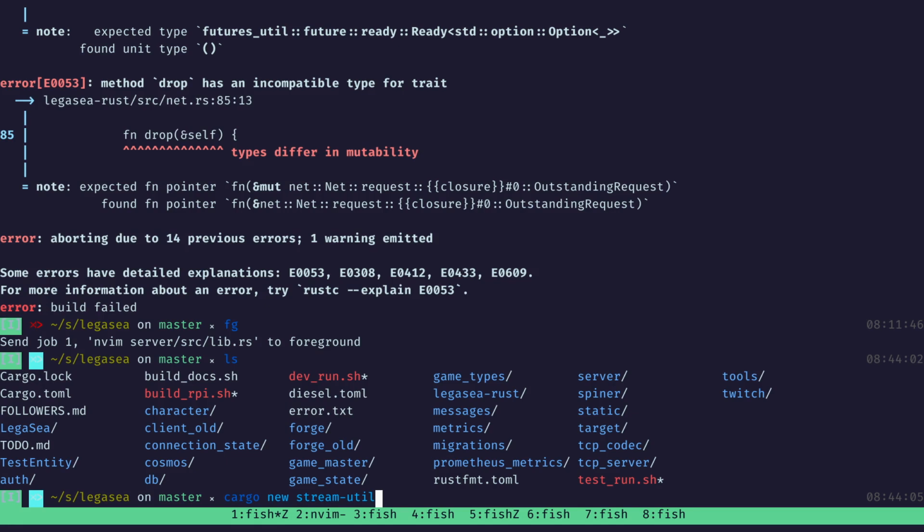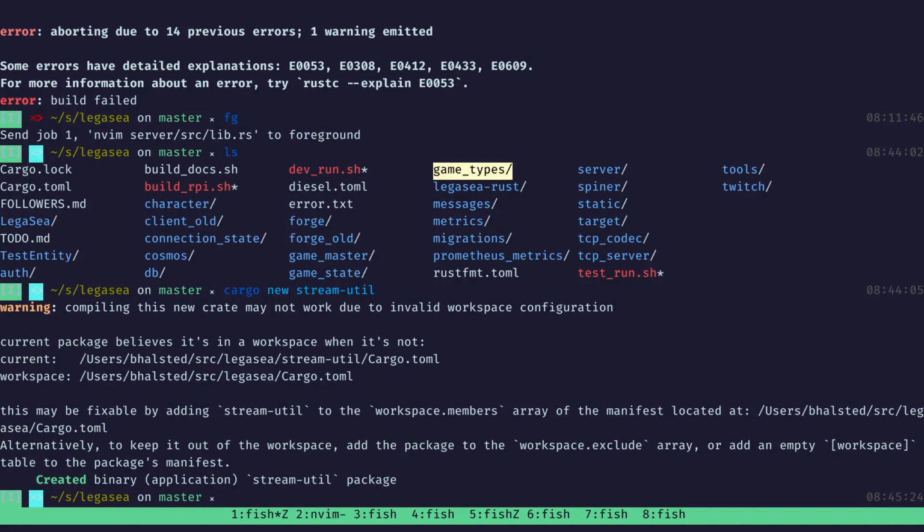And we've already got utils, and I thought we had utils. We don't. I have to be careful about the dependencies in here, because things like game types, or is it game state, game types here? This doesn't really rely on anything else, and I just need to make sure we don't end up with cyclical dependencies. All right. So now I have stream utils.